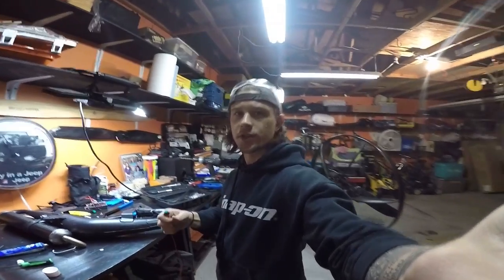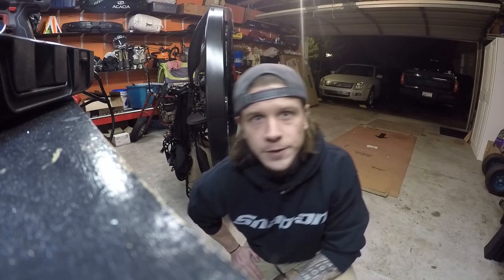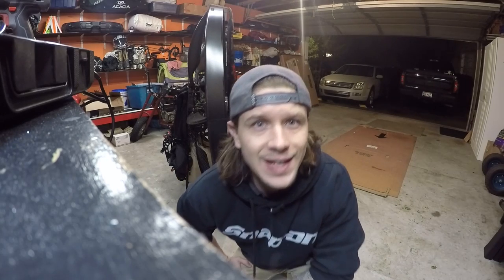So there you go, pump works great. So that's it, the exhaust is back on. The next step will be throwing that nozzle on and making some chemtrails, so peace.